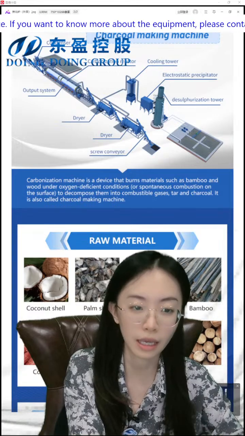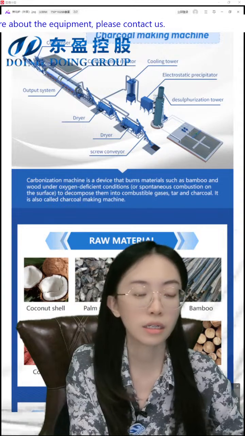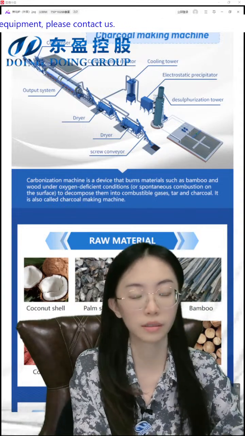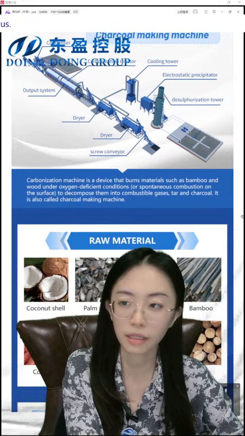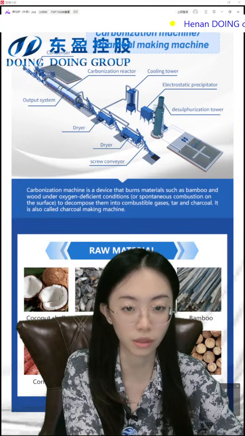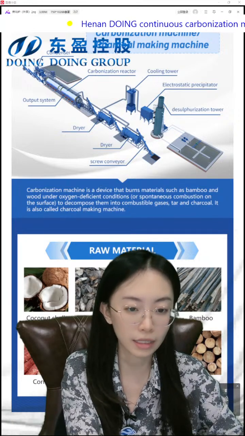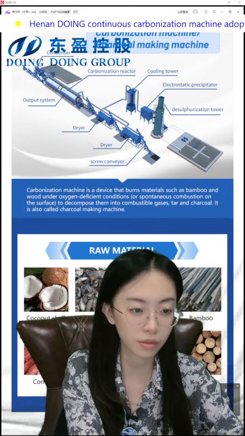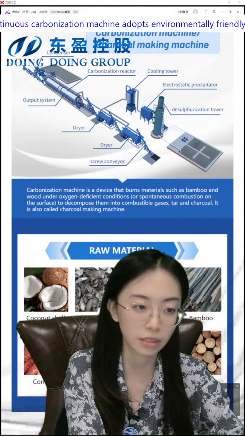Then we can get gas, tar, and charcoal from the pyrolysis, so it is also called the charcoal making machine. This is a brief introduction to this equipment, what products we can get, and what materials we can use.